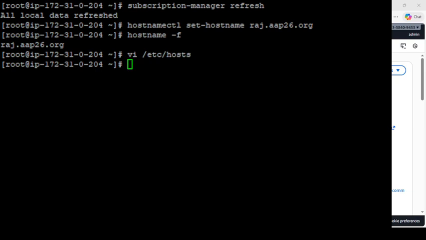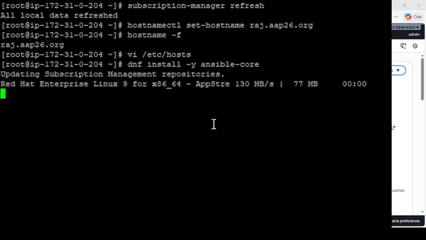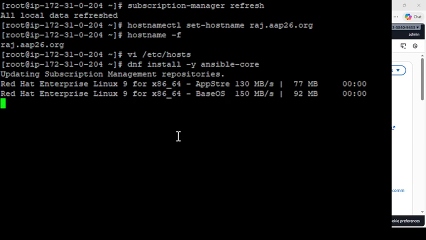Now I need to install ansible-core, which is the base package for Ansible. All these steps are given in this Red Hat documentation, and I'm going to use the containerized installation because I tried a few times the RPM-based installation, but I could not do that.